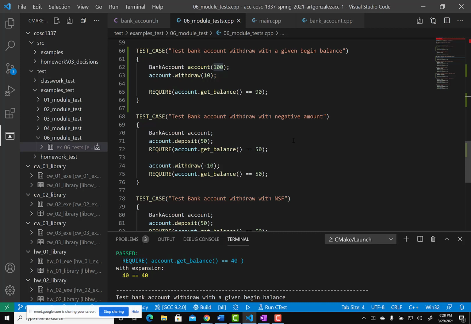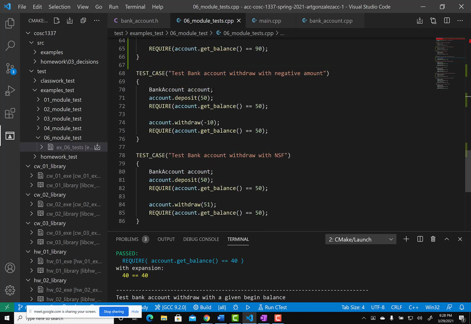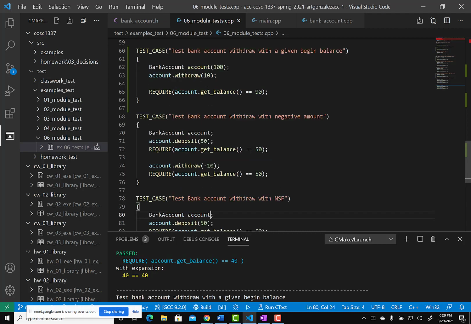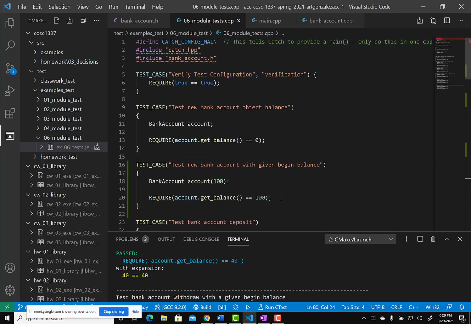But in this case, I'm not going to keep creating matching test cases for all the object instances, okay? Hopefully you understand what I'm saying. So for this class, it's okay. For the real world, they'd want us to write the same test cases, creating a bank account with a starting balance, okay? But I think for now, you all get the point, right? Test cases will help us make sure that we're not breaking anything.